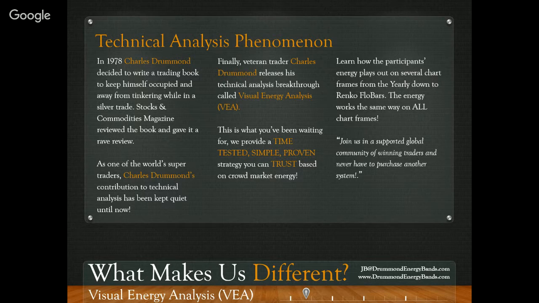Charlie's one of the world's super traders and is the granddaddy of multiple chart frame analysis called visual energy analysis, or VEA. And this is a time-tested, simple, proven energy strategy you can trust, works on all chart frames from the yearly down to the Renko bars, and we now have traders from all over the world.